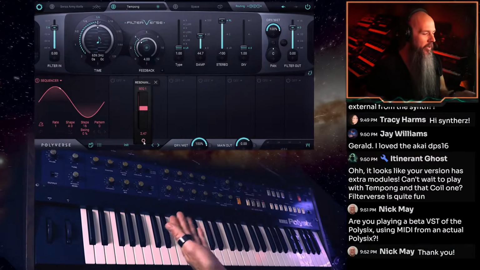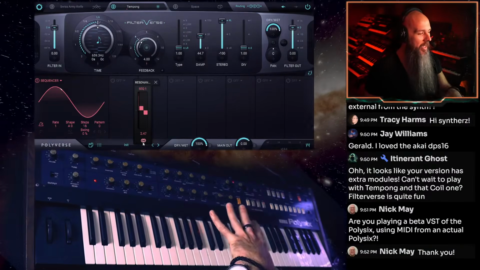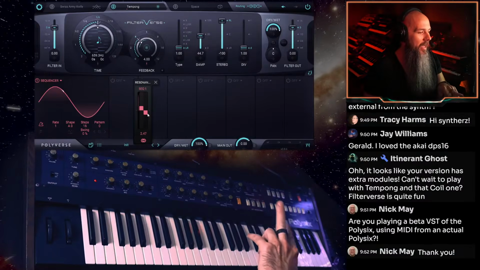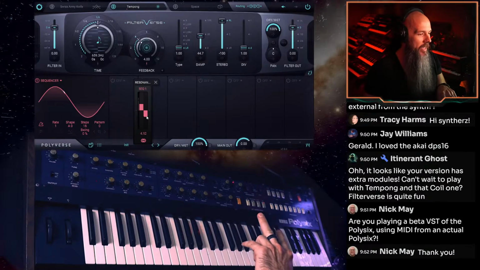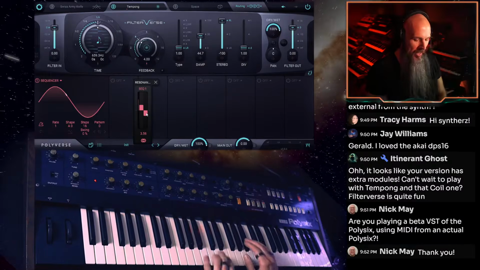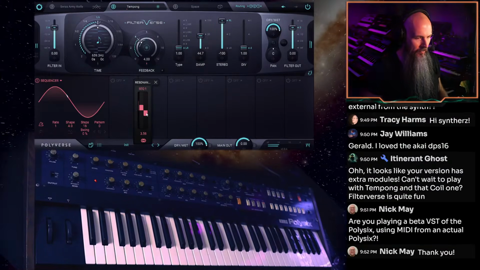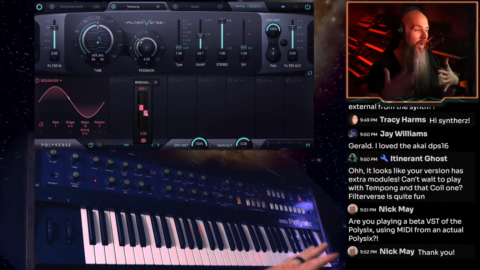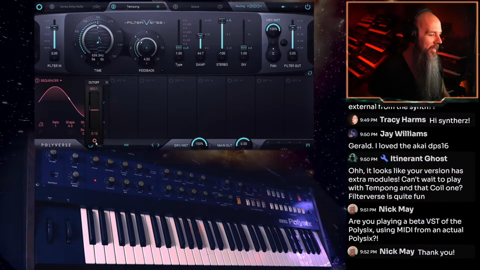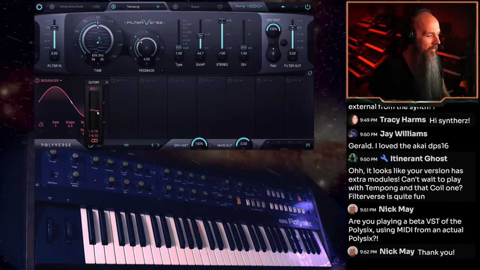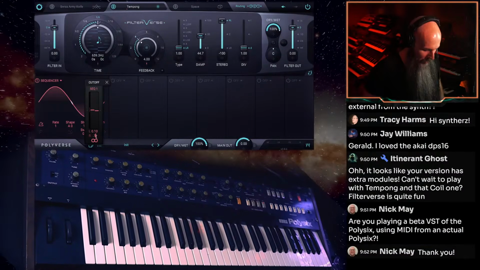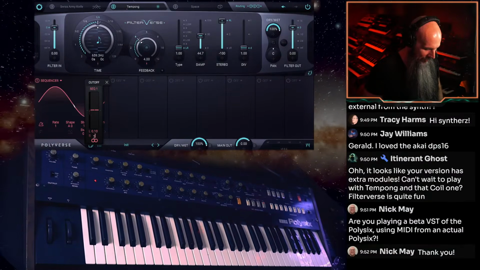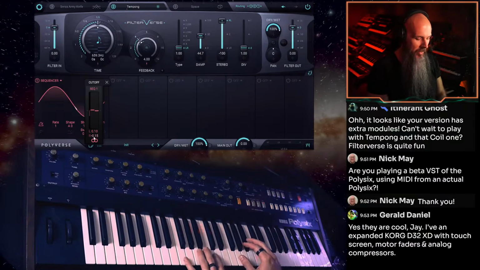But where this gets super interesting is everything in Filterverse could then be split, so it's got a positive and negative. So now what's happening is this is the left channel and the right channel, and if I increase or decrease one or the other, you'll see that it's modulating the left and right channel separately. And again, I could do the same thing here. And you can even modulate them by different amounts. So if I wanted to detune this by like 0.5, that'll give us, let's go negative 0.15. So now we have different detune amounts in the left and the right ear.